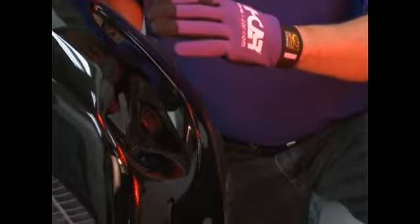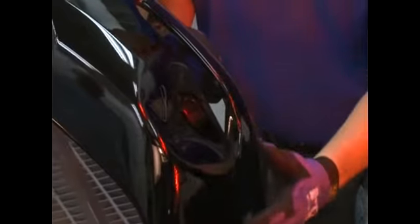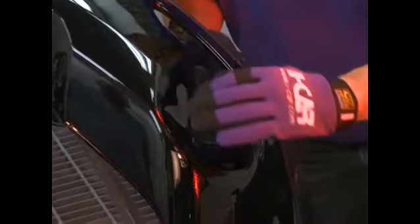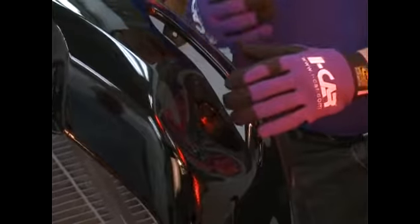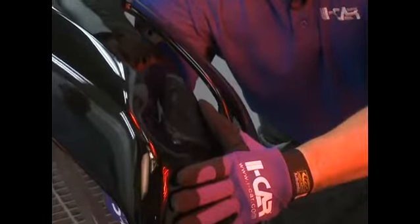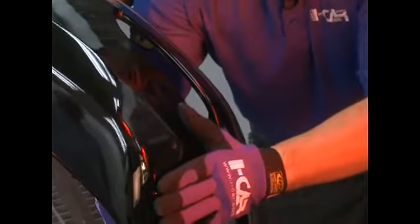The next very important part of the repair process is to push the initial damage out as far as possible. Now that the plastic has been heated in a wide general area, this is going to allow the sharper damaged areas to relax a little bit. I'm going to push this out using protective gloves from the backside, and after the majority of the damage has been pushed out, I'm going to reapply heat and allow it to continue to relax. It's a very important part of the process. I'm going to push this out from the backside, again using some gloves.